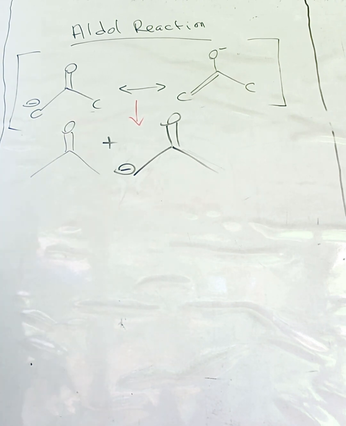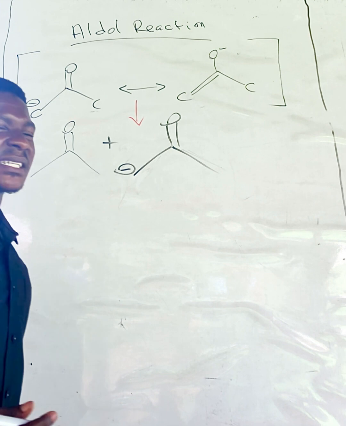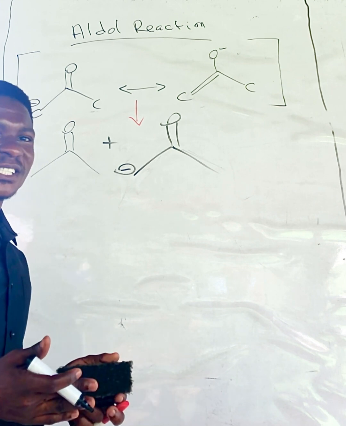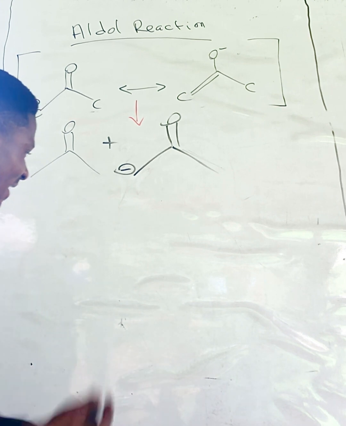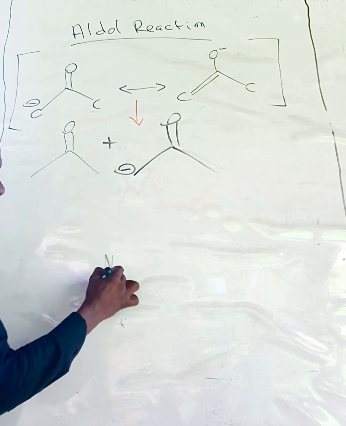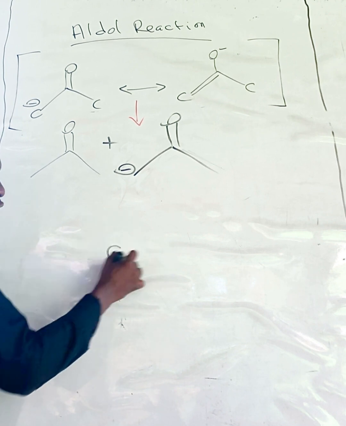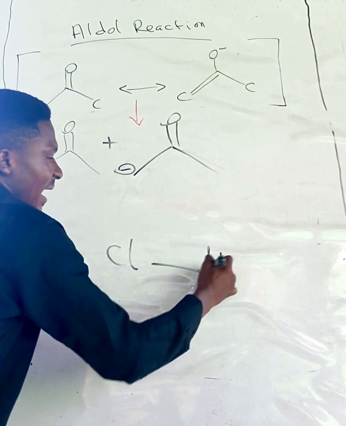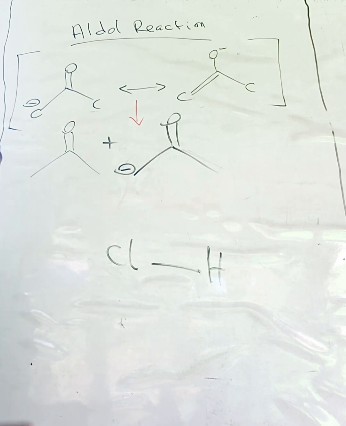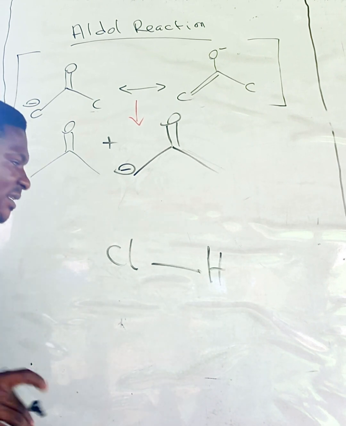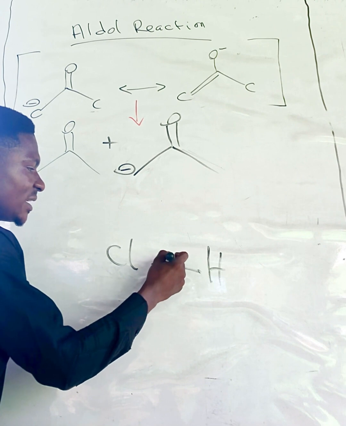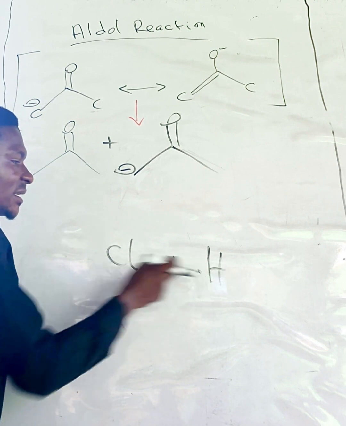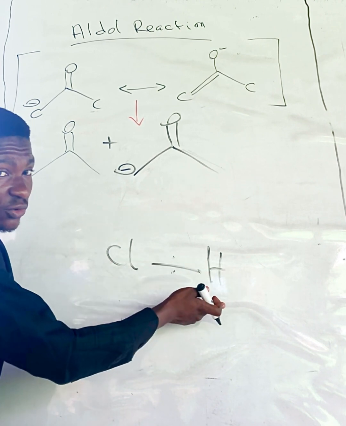Now, the same procedure through the process of polarization. When we talk about polarization, it's like an equal sharing of electrons within a system. Let's say, for example, I have chlorine here, and then I have hydrogen here. Under normal circumstances, the two electrons are supposed to be in the middle so that they can be equally shared by the two species, the chlorine and the hydrogen, right?